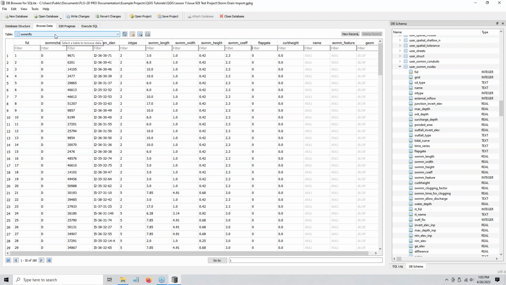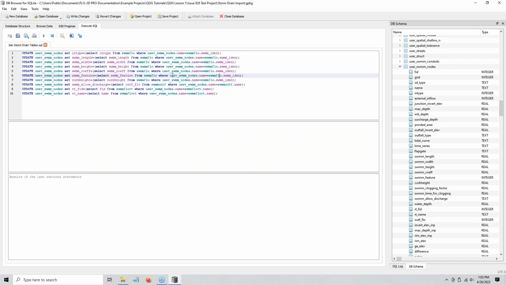Okay, swim flow. What do we got? Okay, so I fixed it there. So I do not have to fix the statement. Now I could have fixed it there, but if I had a bunch of them, maybe I would just want to select, and I might want to just name this flapgate because that way I wouldn't have to worry about it, you know. But what I want to do is I want to get it right and I want to fix that so that it's imported in the correct location.